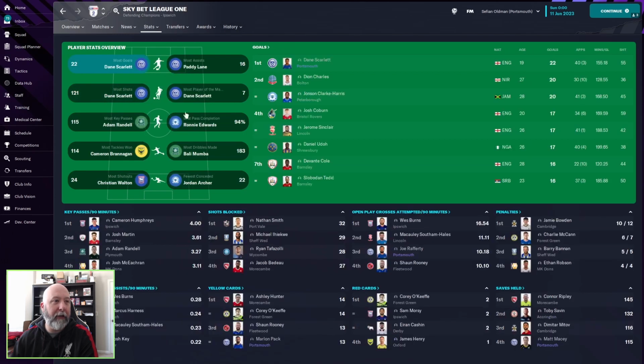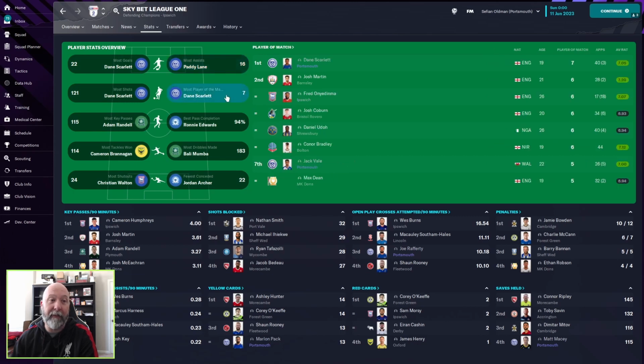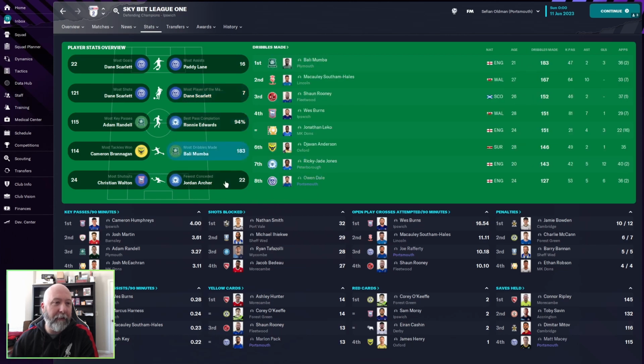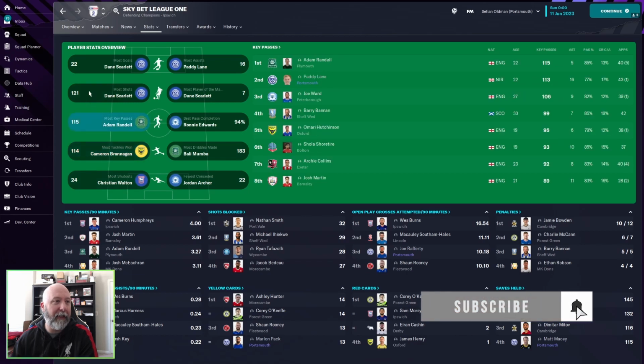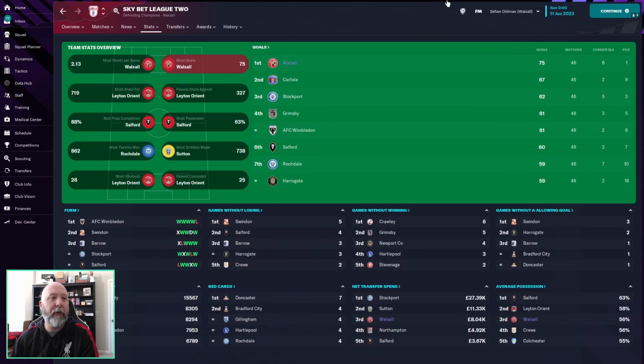And then if we go to the player overview, you can see Dane Scarlett, which is someone I'm going to be doing in the player profiles in just a little while. But 19 years of age and 22 goals. Fantastic. Top in the charts. Most assists, Paddy Lane and Dane Scarlett. There you go. There's a reason I'm doing him in one of these player profiles. But he's all over the place. No passing. Owen Dale for most dribbles. Defensive side, not really there. Most key passes, Paddy Lane. There you go. I love that name, Paddy Lane. Most shots, Dane Scarlett.